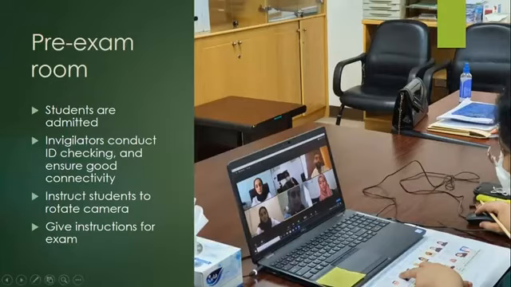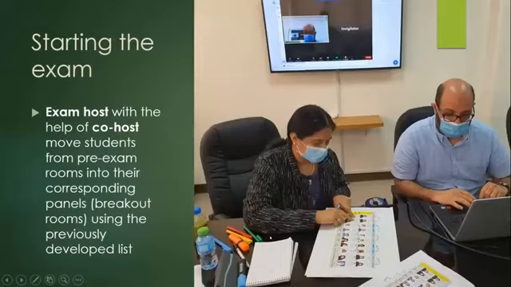This is our colleague. She has 6 students, and she's doing the ID check and asking them to rotate the camera and giving them the final exam instructions. This is one part. Then one very important part is the color sheet with all the pictures of the students, so she can know which student she is talking to, and checking their ID number and their webcam images. Now we are ready to start.